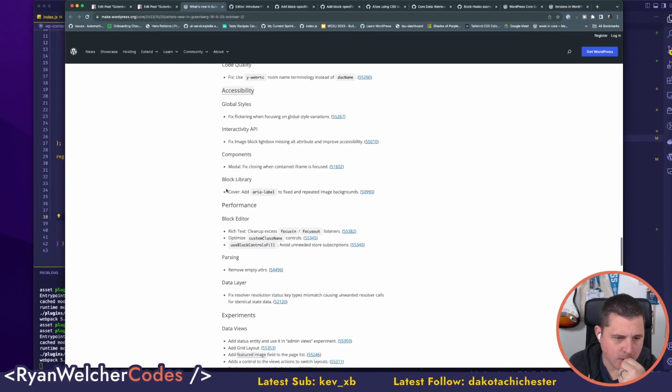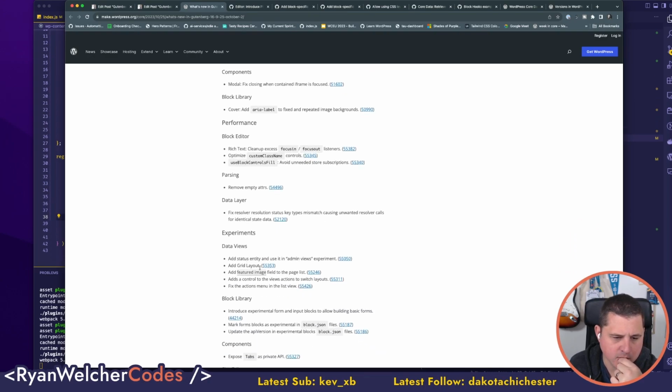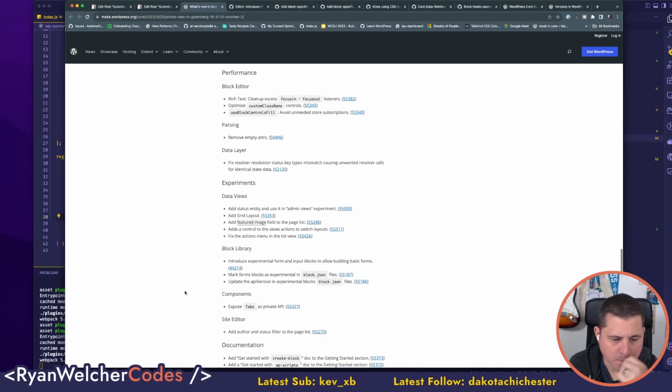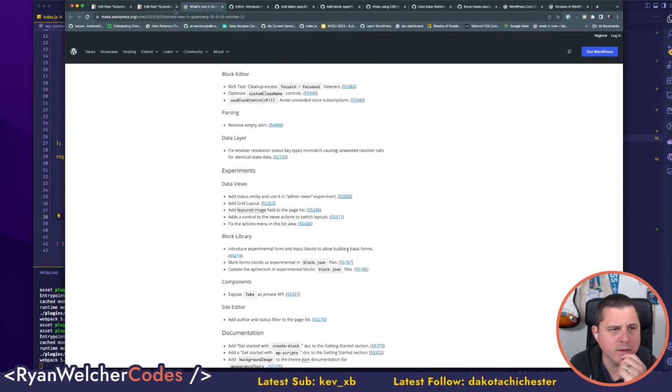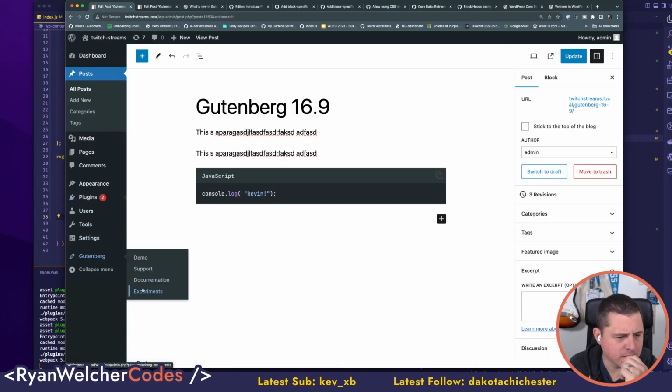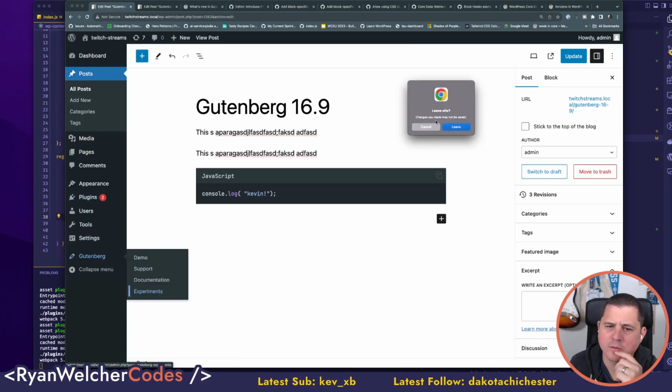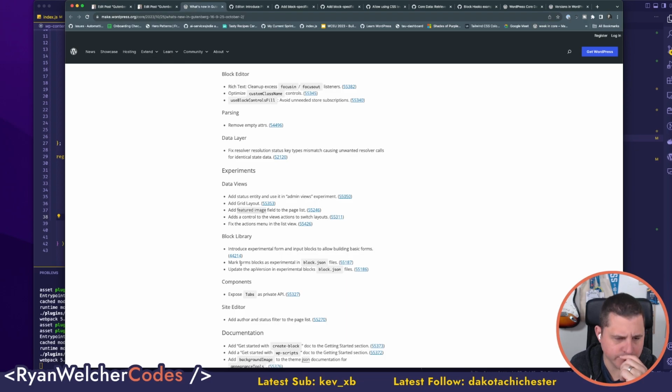Accessibility. Always a good thing to be doing, accessibility. So experiments, add block library experiment. Okay. Oh, is there forms? Sorry, I'm looking at this one. Experiments. Make form blocks as experimental blocks JSON. Update the experimental blocks.